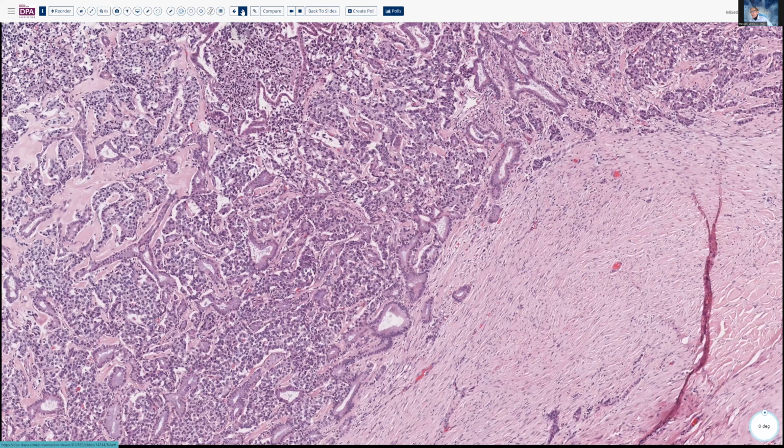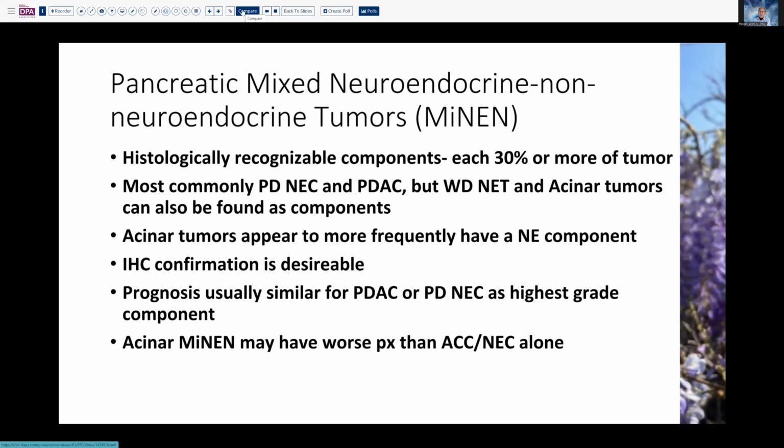So this falls into the category, I think, of mixed neuroendocrine-non-neuroendocrine tumor, or MiNEN. The definition of this lesion is that at least 30% of the tumor is the minority second element. Now, we don't have advanced algorithms that have validated the segmentation and precise morphologic measurement of these components. These numbers are really, quite frankly, ballpark numbers based on eyeball estimates of the amount of tumor.